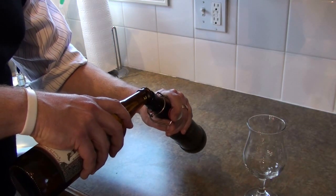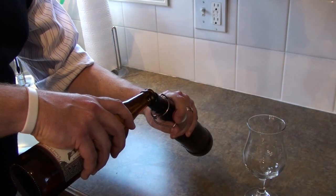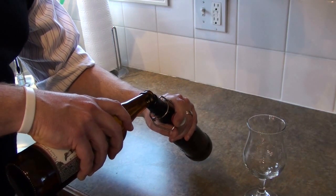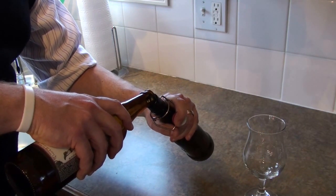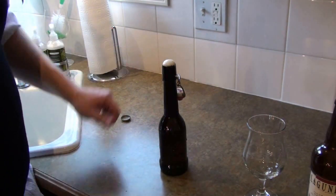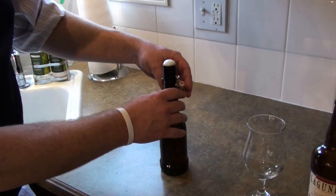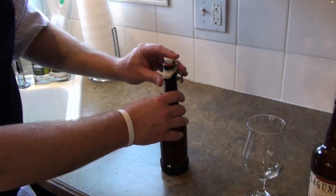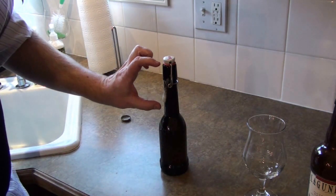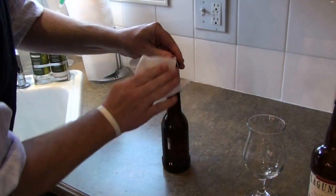You want to immediately, as soon as you open the bigger bottle, pour it into the smaller bottle, and you want to go as far up as you can into the bottle. Okay, so now I've poured it up to the top. You can see right here there's a little bit of head on top, and that's fine, but I want to get that beer as high up to the top as I can so that there's no air trapped between the top of the beer and the cap. I've got a paper towel here, so I'm going to give this a little wipe down.